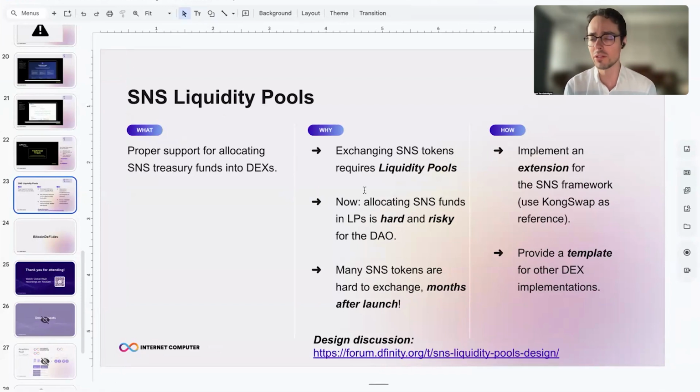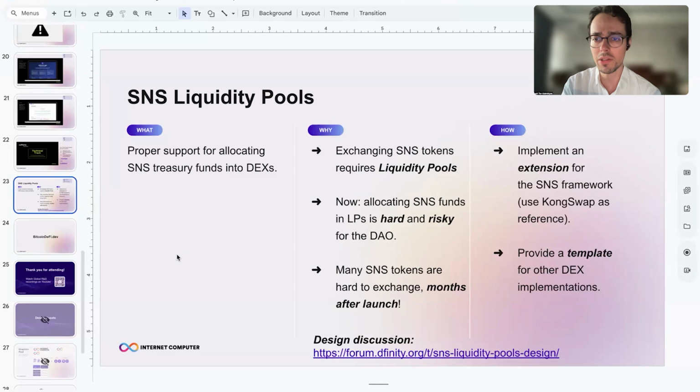And as a result, it's very hard for the community to judge what these low-level proposals for treasury transfers actually accomplish and how to get their tokens back if something doesn't go right. So even many months after launch, some SNSs don't have their tokens in a state that is easily tradable.